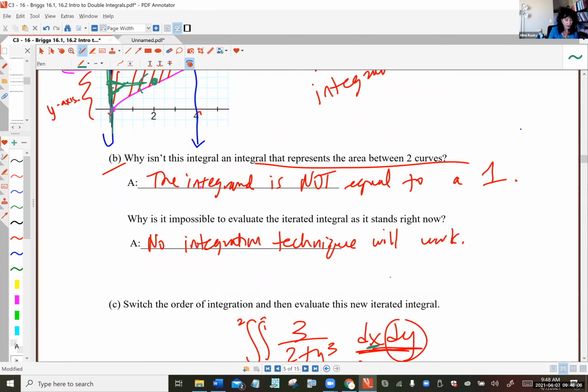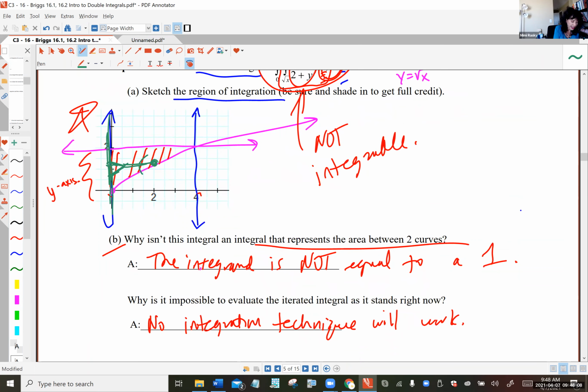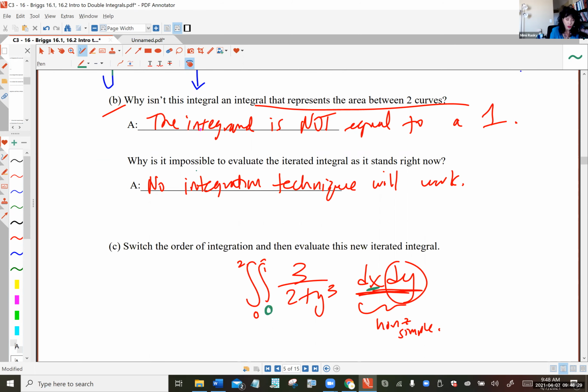But what about the upper limit? Well, the man's head, no matter where I arbitrarily move the little man, because I could put him a little higher or a little lower, like right here, I can move him around as long as he's horizontal. His head is going to touch this graph of y equals square root of x. But you have to be careful, because if you say, oh yeah, his head is at the square root of x, and you wrongly put a square root of x here, that's wrong. How come? It's right, but it's wrong.